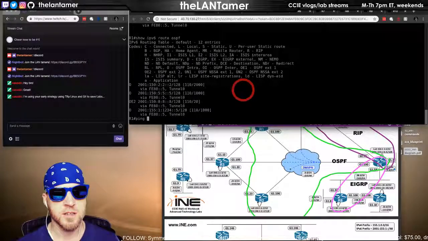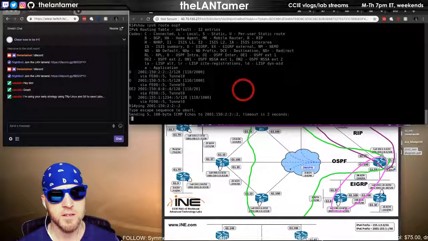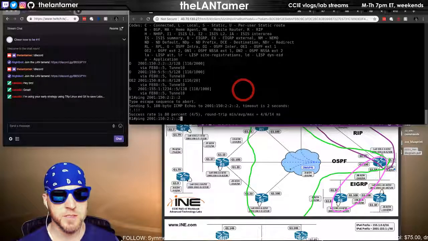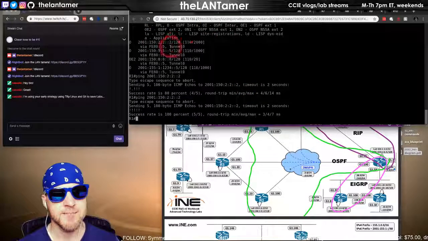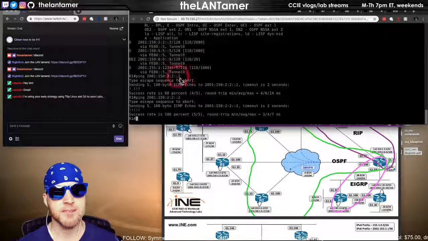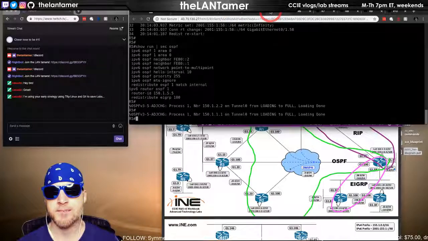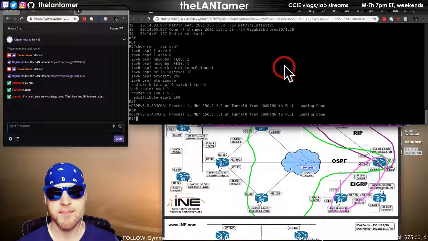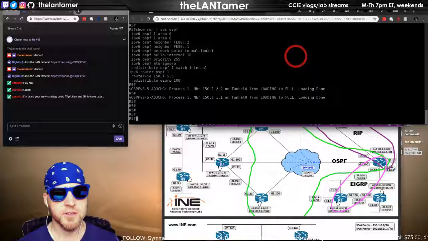Okay. Yeah, we have reachability there. Okay, loading full done. Good.